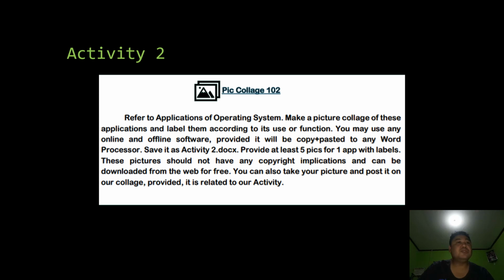You may use any online and offline software, provided it will be copy-pasted to any word processor. Save it as activity number 2, DOCX, and provide at least 5 pictures for 1 app with labels. The pictures should not have any copyright implications and can be downloaded from the web for free. You can also take your own picture and post it on our collage, provided it is related to our activity.